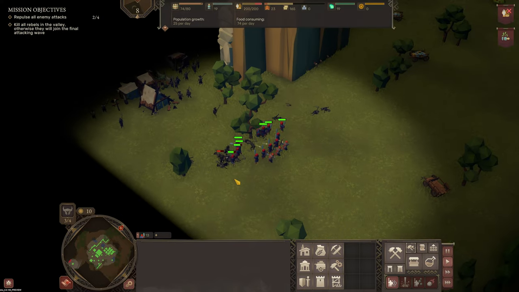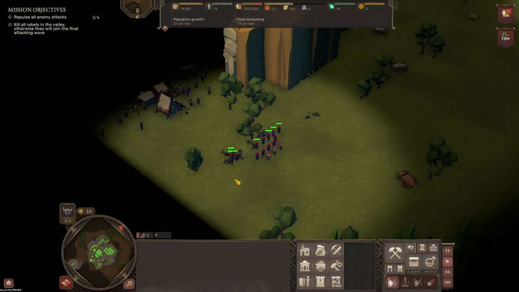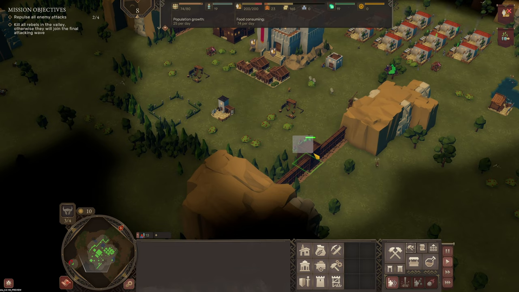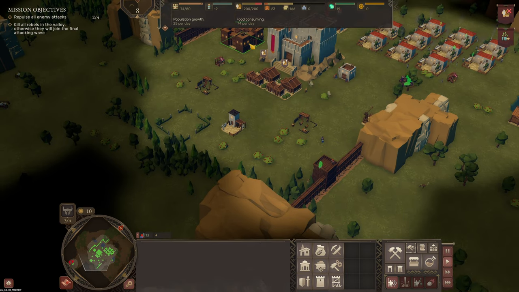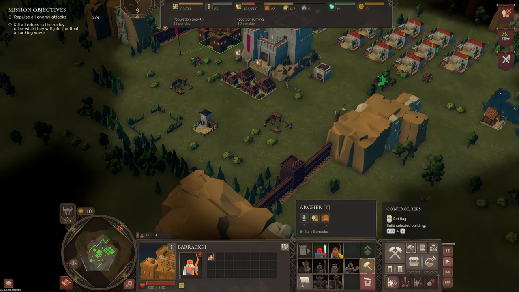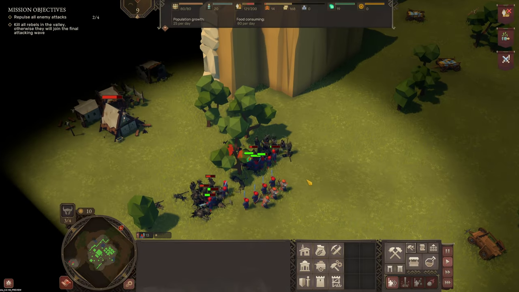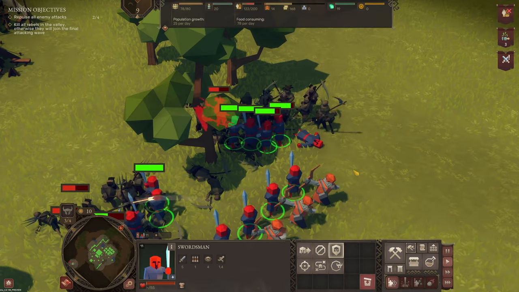Oh dear. Oh, they're doing okay. They're holding their own. Still got 13 swordsmen, so they're doing all right. Might change. I might be about to change. Our units are in combat. Day 9. Okay, we are losing a few now.